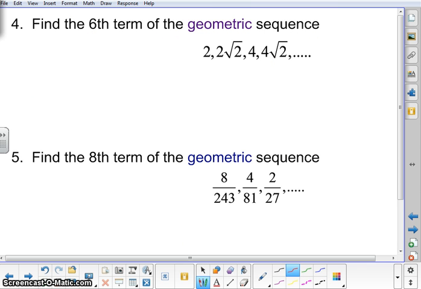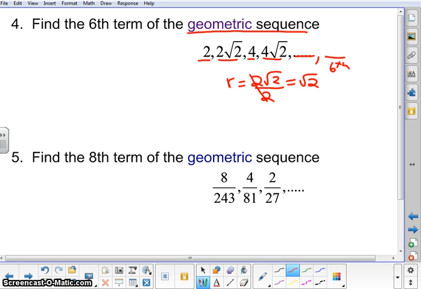The next two problems refer to finding a certain term of the geometric sequence. Now, there are a couple ways to do this. We could find the common ratio by doing the test, taking the second one divided by the first. And already we know it's a geometric sequence, so we don't have to test all of them to know for sure. So the common ratio is square root of 2. Because we only have 1, 2, 3, 4, we could find the sixth term very easily. Okay, so we could multiply 4 radical 2 times radical 2 to get 4 times 2, which is 8. And then 8 times radical 2, which is 8 radical 2, and so on. So we've got the sixth term just by doing it by hand, which is fine.